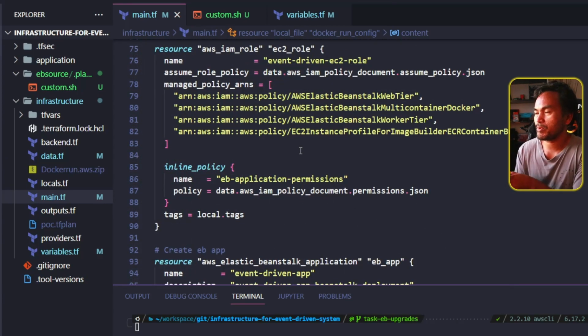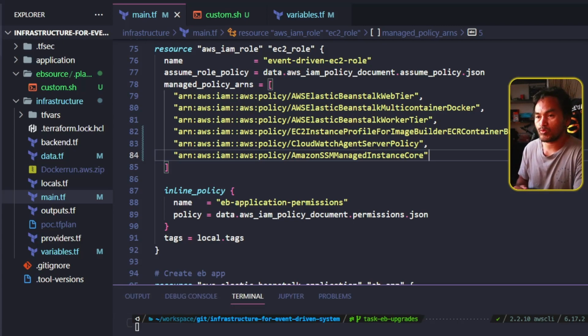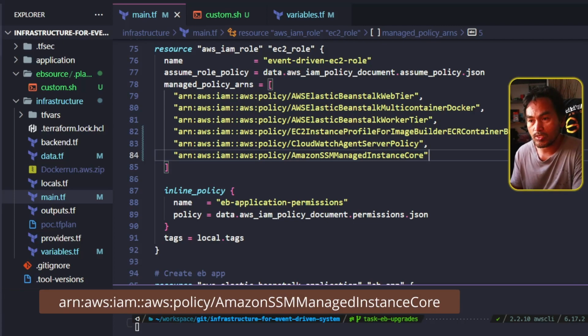On the managed policy ARNs property, I'm going to add two new AWS managed policies. The first policy contains all the necessary permissions that will allow metrics to be extracted from each EC2 instance in my Elastic Beanstalk infrastructure and fed into CloudWatch. And then the second one contains the relevant permissions to enable access to EC2 instances via SSM.